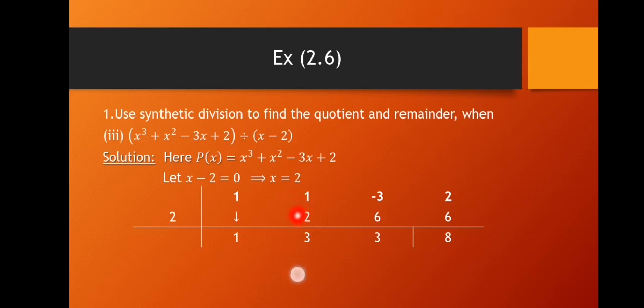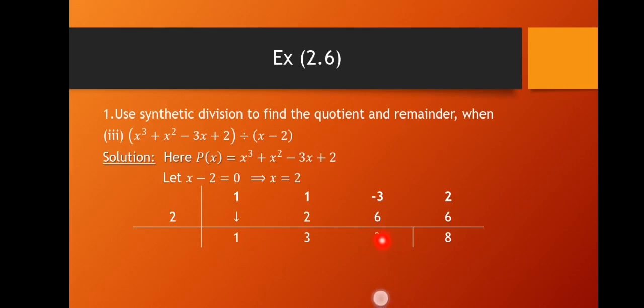After writing this 2, we are going to add or subtract these two numbers according to the signs which they have. Since the sign with both the terms is positive, we are going to add this 1 and 2. So it will be 1 plus 2 is equal to 3. Then we will multiply this 3 again with this 2. It will be 6 and will be written beneath this minus 3. Now we have minus 3 and 6. One term is negative and another one is positive. So we are going to subtract these two terms. After subtracting, we get 6 minus 3 is equal to 3.